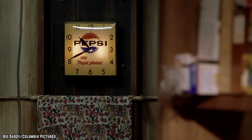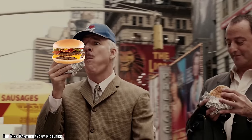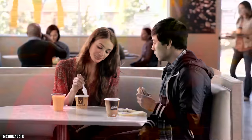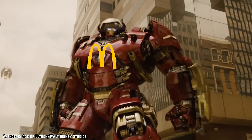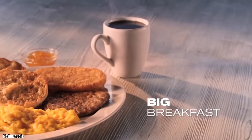Number one: McDonald's. There's a bright side to being up before 11 — we can catch McDonald's breakfast. McDonald's is no stranger to anyone, and when you hear the name, the first thing that normally comes to mind is burgers. But McDonald's is also home to some of the best breakfast eats around. The iconic franchise first started to serve breakfast in 1971 when they introduced the Egg McMuffin, and since that time the breakfast menu has had the glow up of the century.